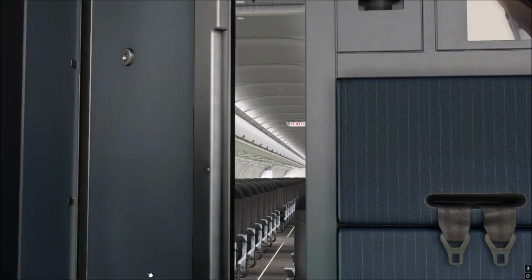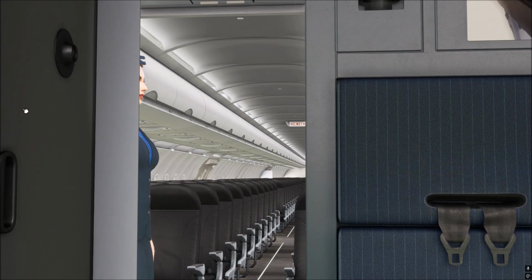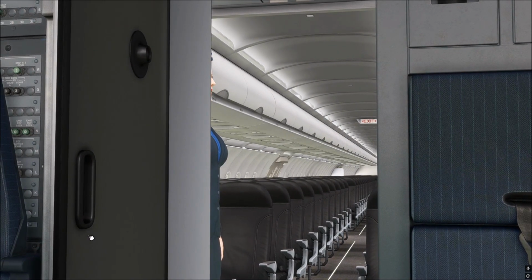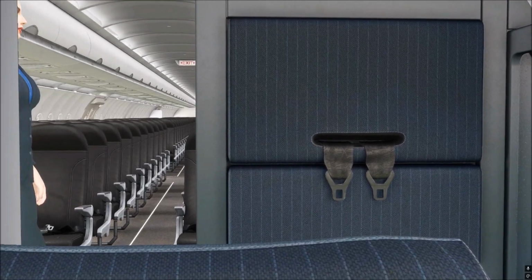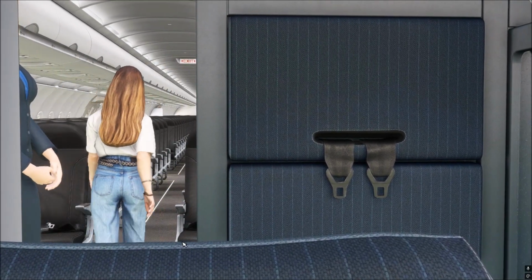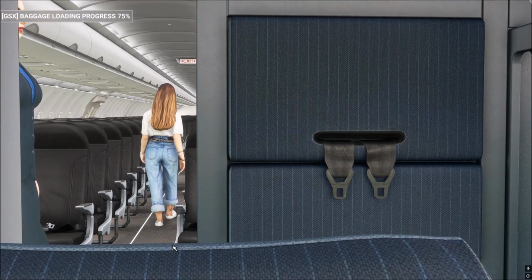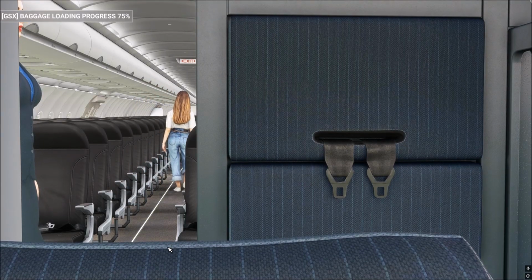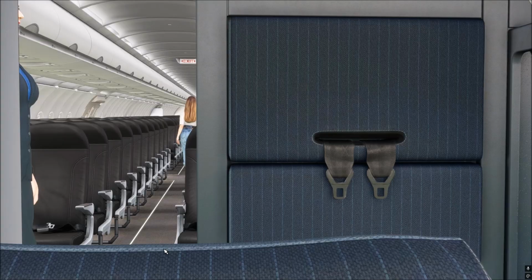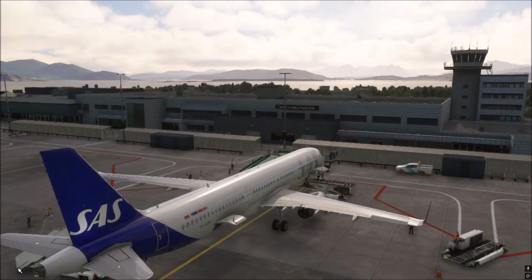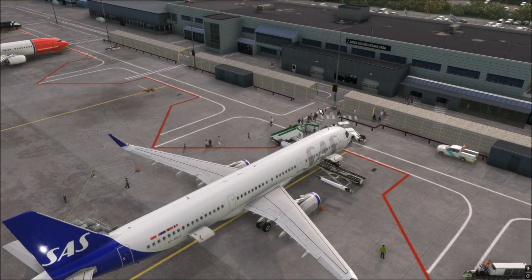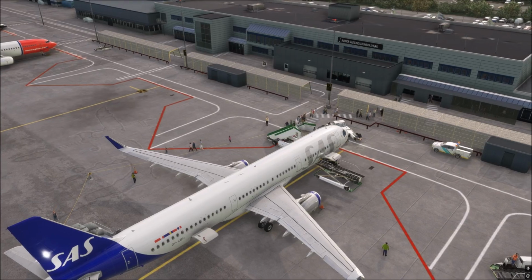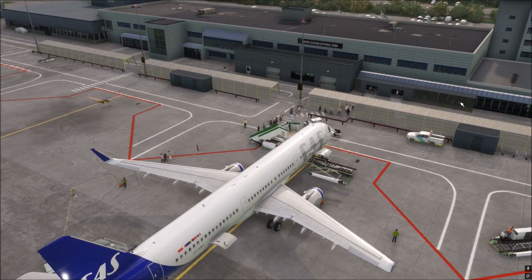We have to enjoy this bit. So we've got our stewardess there. Unflattering view of her. Okay, there we go. So they're walking down the aisle, and they're going to take up their seats. Let's see them come from the... There you go. So they're coming from the terminal here. You can see them exiting the terminal, going through the walkways.